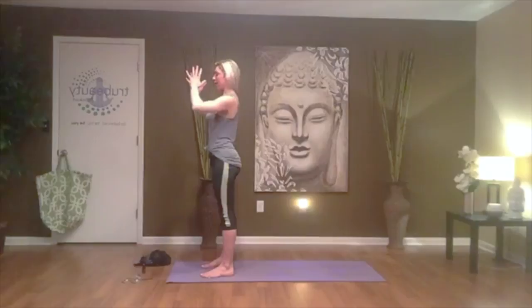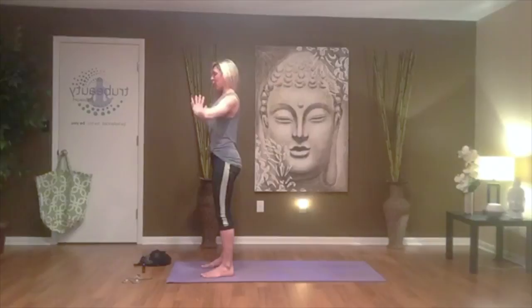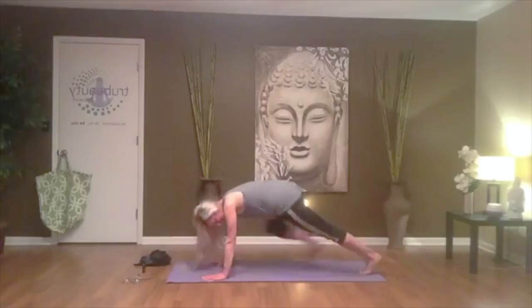Notice how I'm wiggling my toes? We're rooting ourselves down, we're lifting the elbows up. Little microbend here in the knees, okay? And we're going to slowly inhale, full sun salutation. Lift as we inhale, and exhale. All the way down, shoulders back. Inhale, half lift, gaze between those heels. Exhale, all the way back.